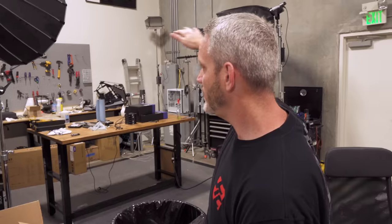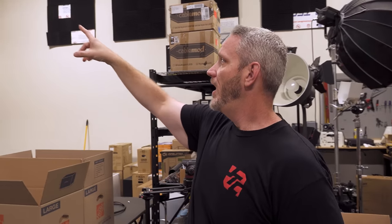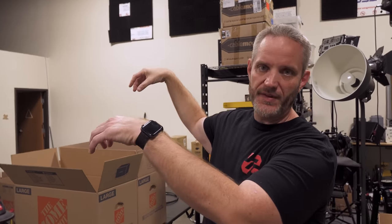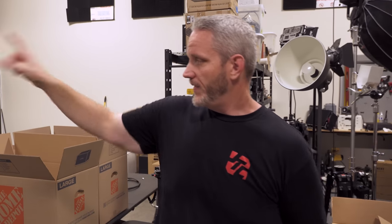Let's talk about the second story mezzanine. Oh, and then also, I forgot to mention the lighting. 2, 4, 6, 8 2x4 LED troffers for lighting. And then we have to have the plumber come in and drop the fire suppression system in there because that's part of commercial code. And then we will probably have to have a fire extinguisher in this room as well because we have one here, we have one at the front door, and then we're going to need one in the middle right here as well.